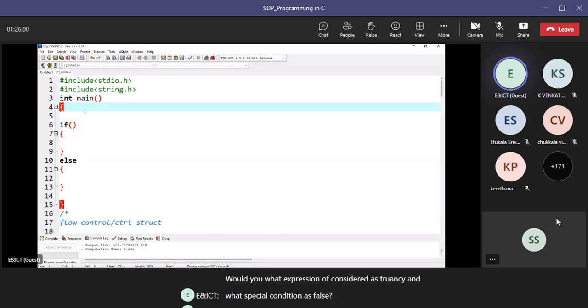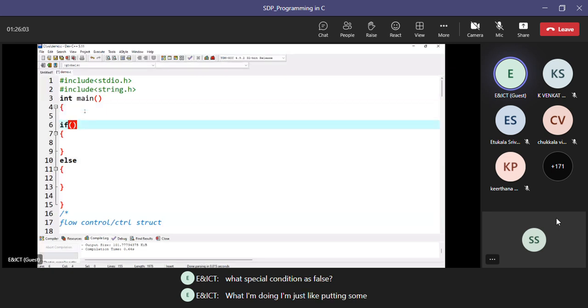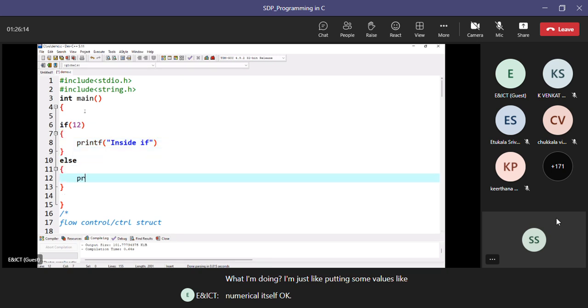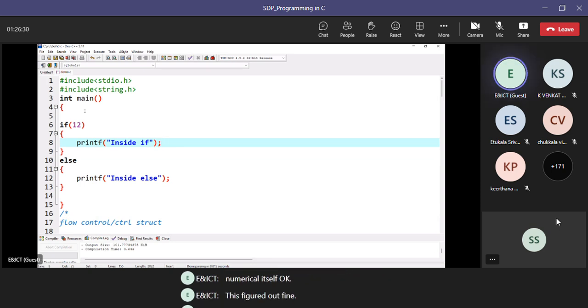What I'm doing, I'm just putting some values like numerical 12. Please check it out. Fine. So I'm showing you what values are considered as true in C and what are false.